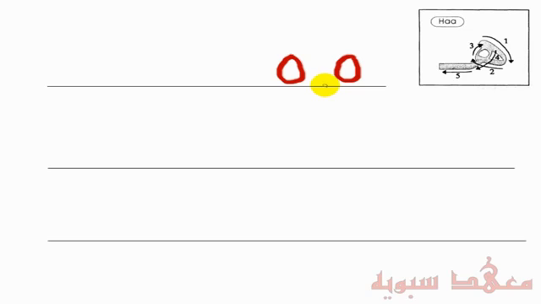Now when it's written in the beginning of a word, it's as follows. You start off here, and what you do is, it's similar to this, but it's more rounded. So what you do is you go down and then come back up, and then when you reach here, you do another circle, but a smaller one. So you go down and then come like that. So let me do this again. That's probably a better one there.